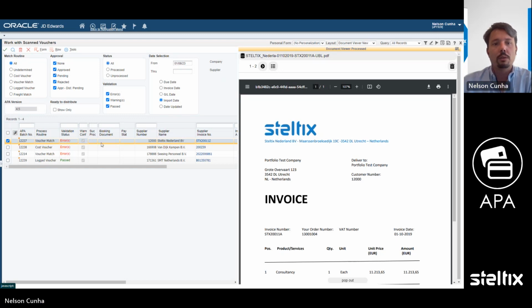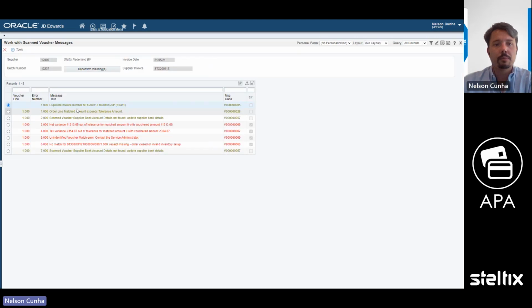Okay. So if there are errors, I can inquire about the errors just by clicking here, and I get a list of errors. And I wanted examples with as many errors or warnings as possible. Like in JD Edwards, you can have warnings in place, and they will be shown as yellow. Duplicate invoice number, depending on your JD Edwards account settings, can be set as an error or warning.